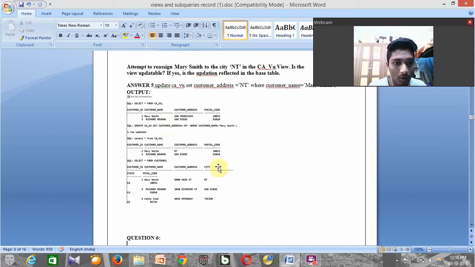And the output is in this form, and we can also check the table by using select star from CA view.